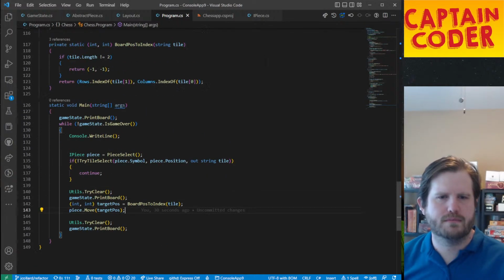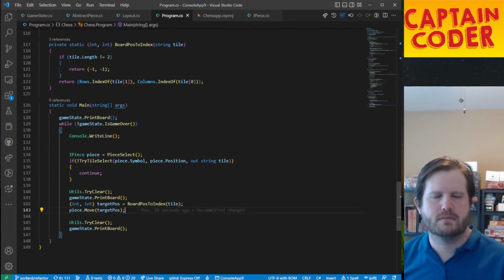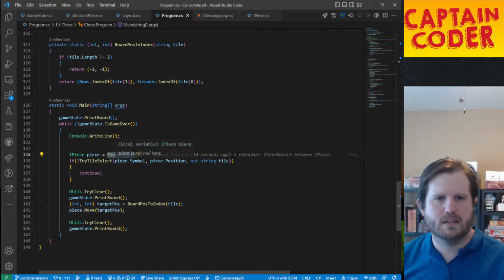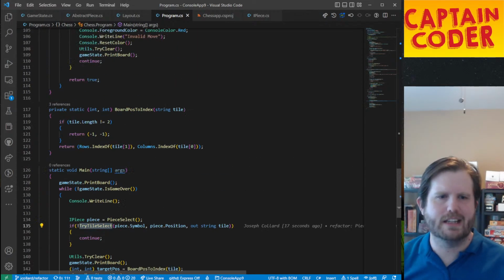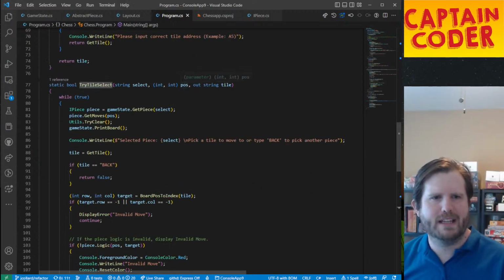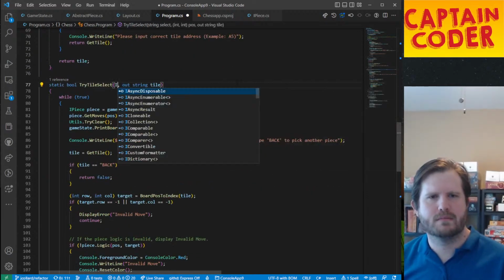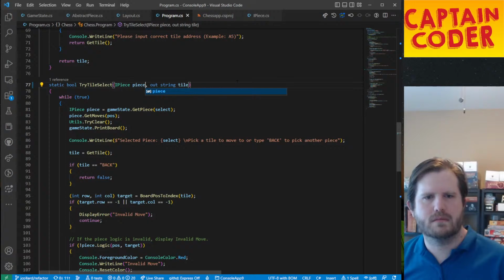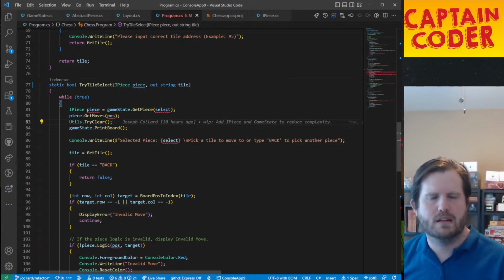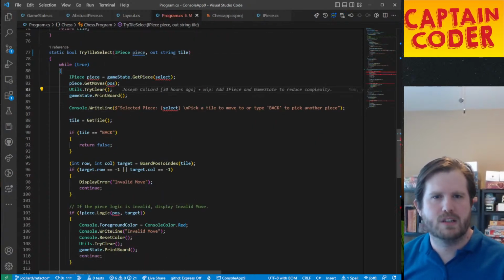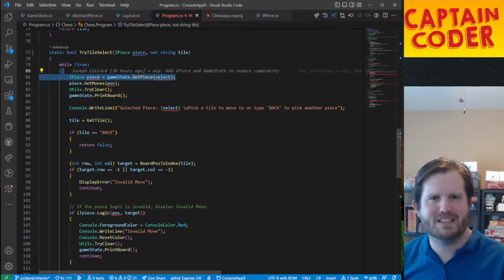Okay, making progress. Piece select. All right, so now I want to make try tile select take in a piece instead. So we no longer have to do get piece.